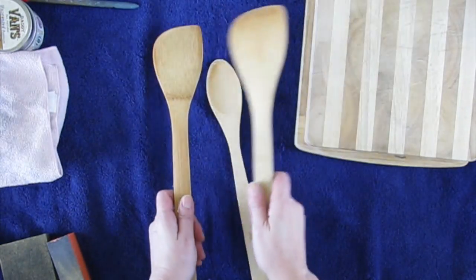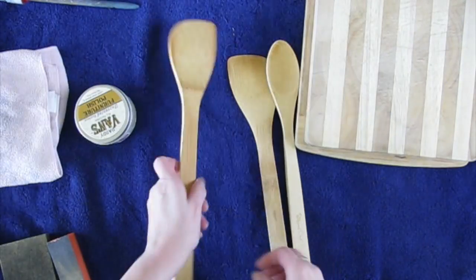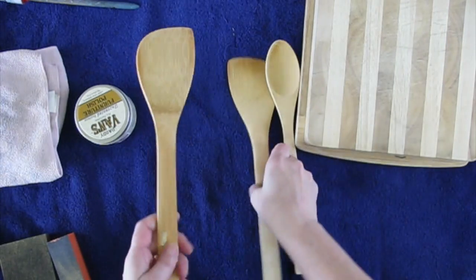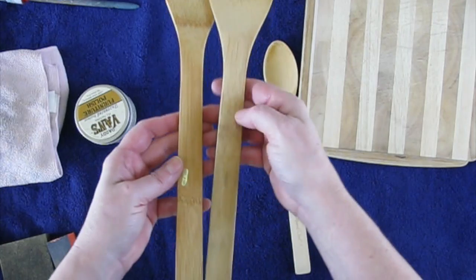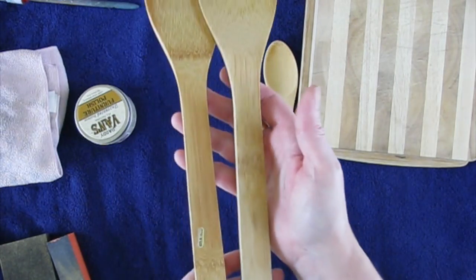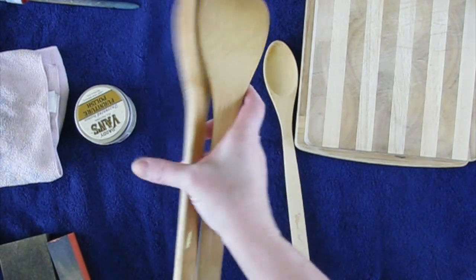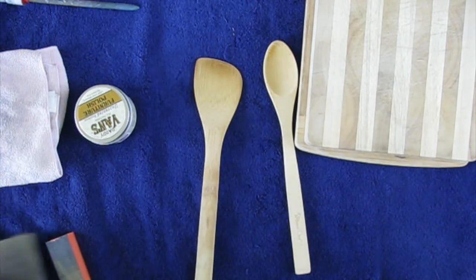Okay. Sanding your wooden spoons and protecting them with Daddy Vans. This one I have already done, and I don't know if you can tell, I certainly can, that the color is much richer. It just looks moisturized. It's not as dry as this other one. But let me do this one, and I'll show you.